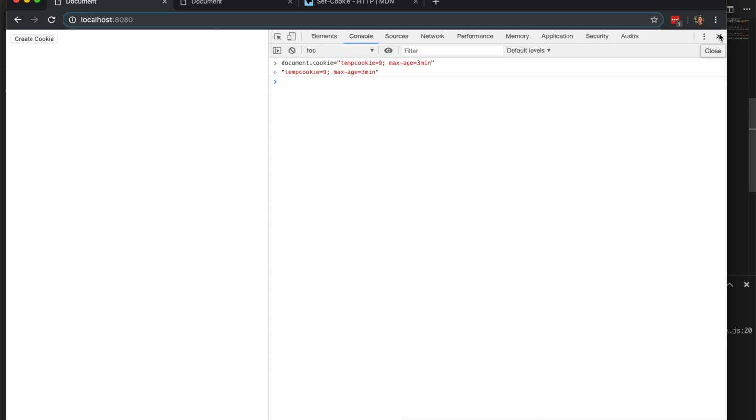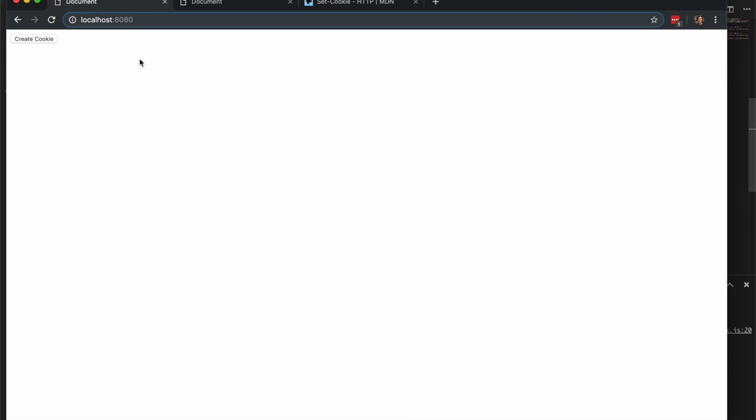All right, here's the problem, guys. Let's assume you logged into Bank of America, and Bank of America uses the Set-Cookie header, and they set your session ID and a bunch of other stuff, tokens and all that, in your cookie. So now your cookie has these tokens. When you go to bankofamerica.com, you don't have to log in because the cookie is always sent with each request. So the server says, hey, it's you, it's Barbara. So I'm going to log in Barbara. I don't have to ask her for her credentials, right?